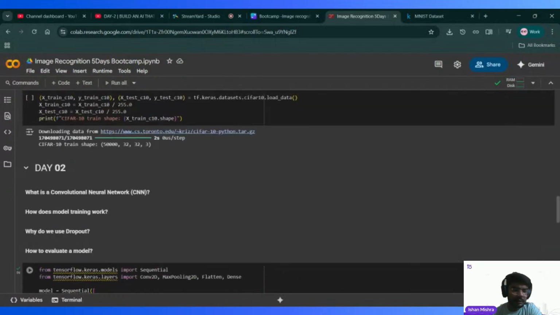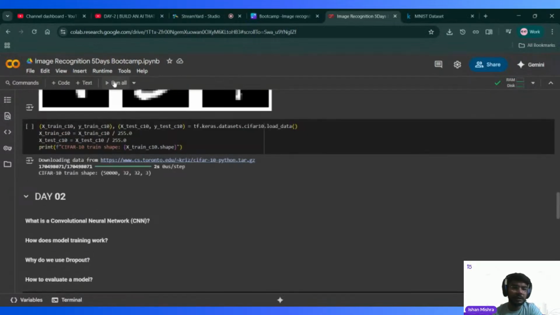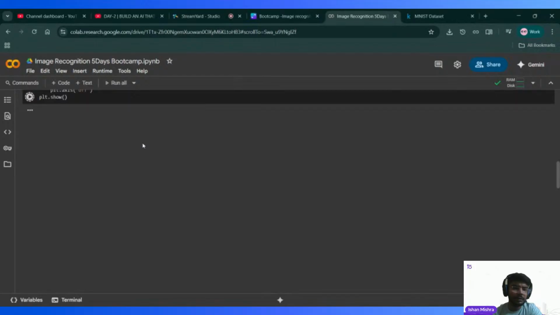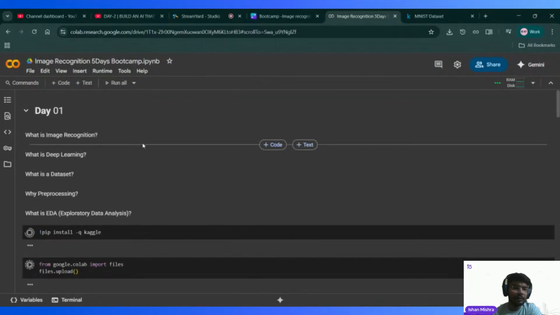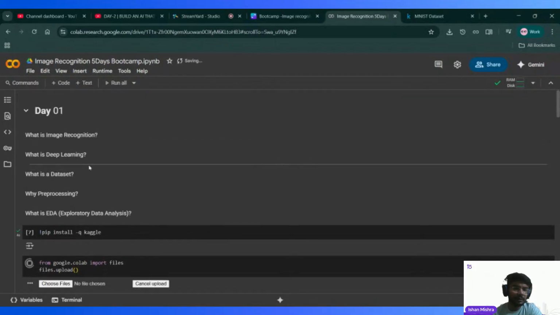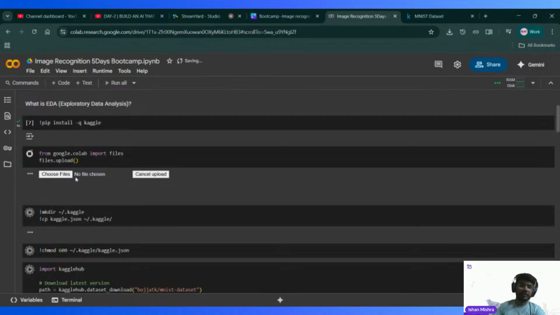I think we have to run all again. I didn't load again from yesterday, so we have to reload the whole thing. It's missing the data which we have loaded.